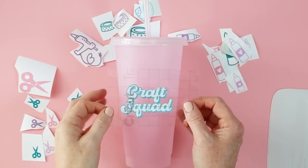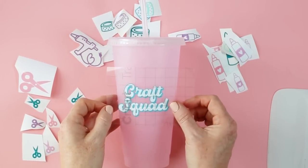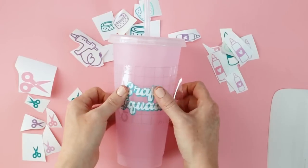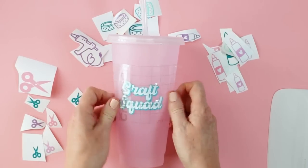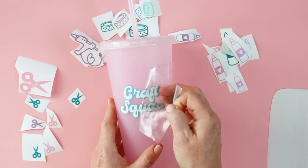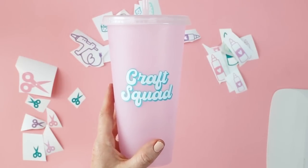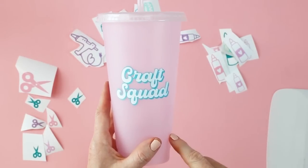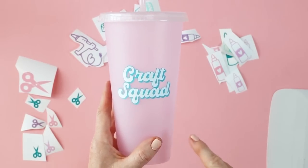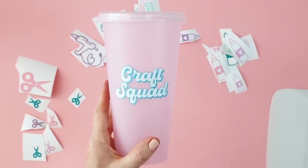This first design will start in the center. Now you could actually place this anywhere you wanted to. I like it in the center. Press it down well and remove the transfer tape. Now that that design is on our cup, we'll start adding designs around the outside edge using the same procedure as before. And I'm just going to place them randomly all around the cup.